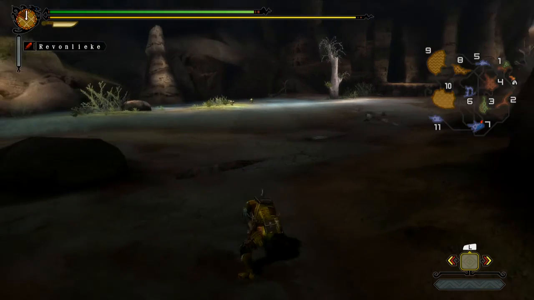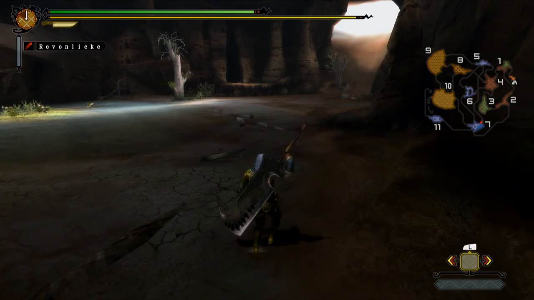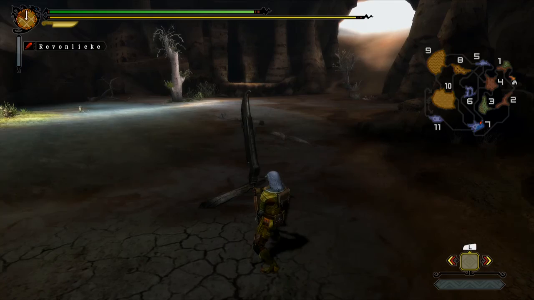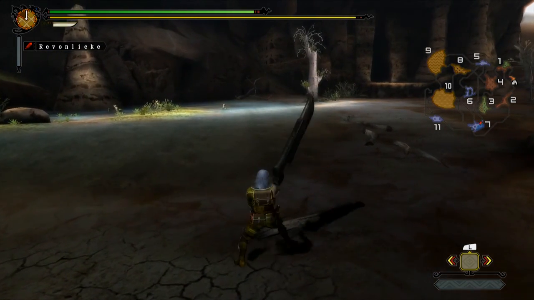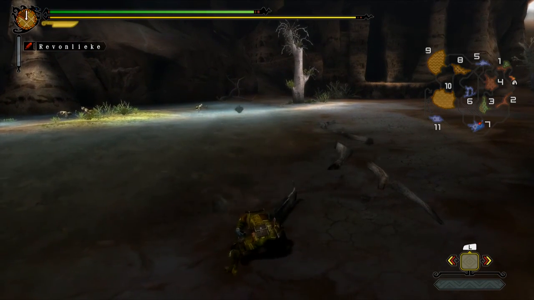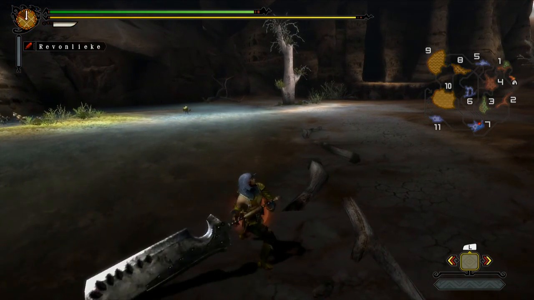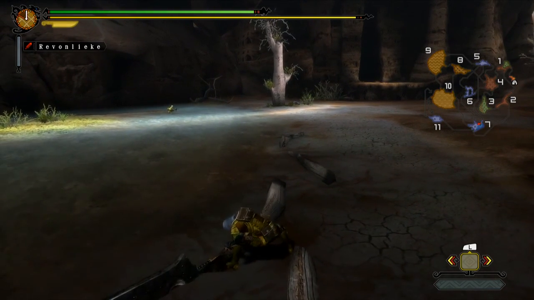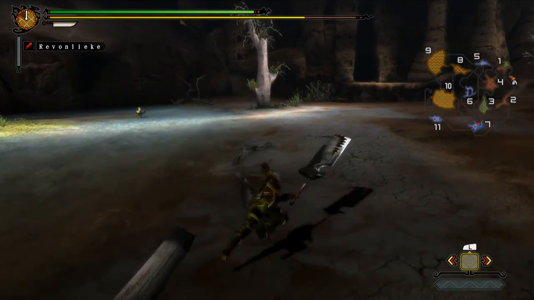So straight into a downward slash or into a block. And then there's also something like a sideways horizontal slash. Like that, and then you can combo it into an upward slash, a bash attack, and keep doing this. But there's also an upward slash like that, so that's a downward slash, upward slash.